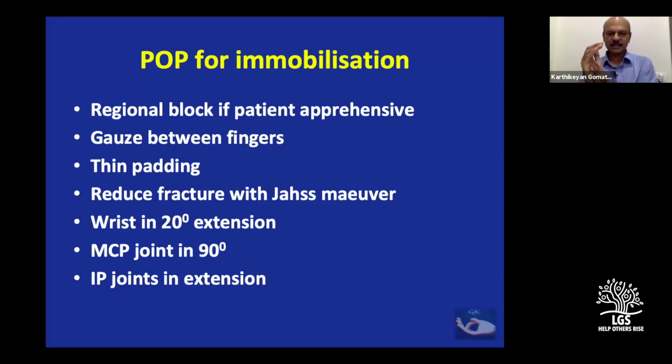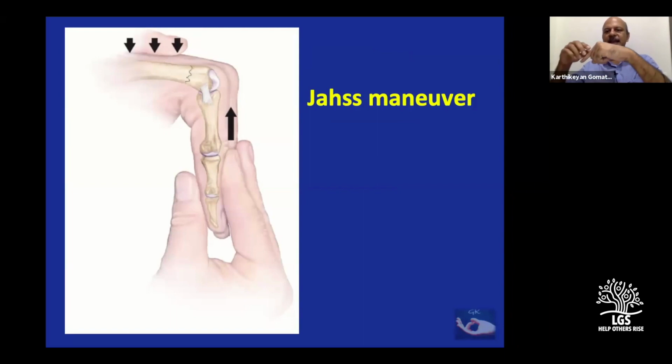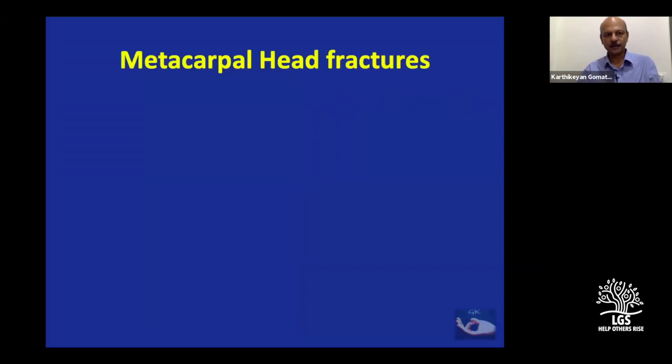And we keep the wrist in extension because only when it is kept in extension and the MCP joint is flexed is there a counter force which balances the stability that is being given to the metacarpal. So this is the JAWS maneuver. It is flexed at the metacarpophalangeal joint by giving force on the proximal phalangeal region, and then we flex the interphalangeal joints. When we do this, the extensor tendon completely brings it into reduction. It reduces the fracture and maintains it in that position. So if you find it difficult to reduce a fracture, always use this maneuver, which is called the JAWS maneuver.